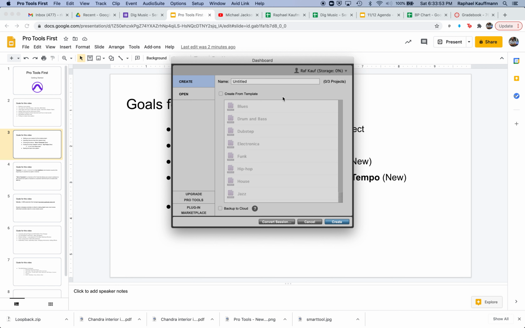Okay, so I'm at the Pro Tools dashboard. I've already started Pro Tools. We're not working from a template, so make sure that is unclicked. We're going to call this cover with your last name, please. A cover is a remake. A remake is a cover, kind of. Easier to type cover. Hit create.